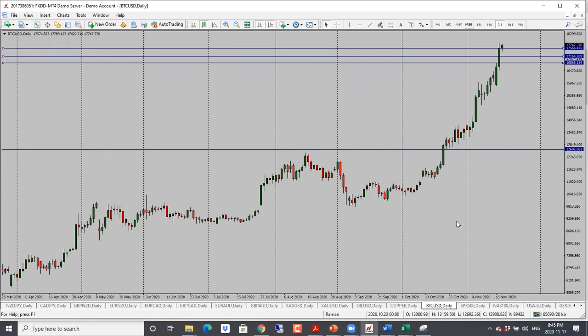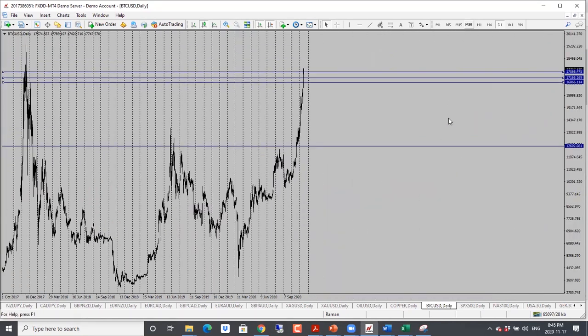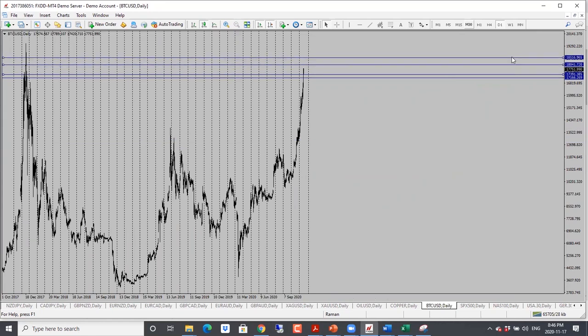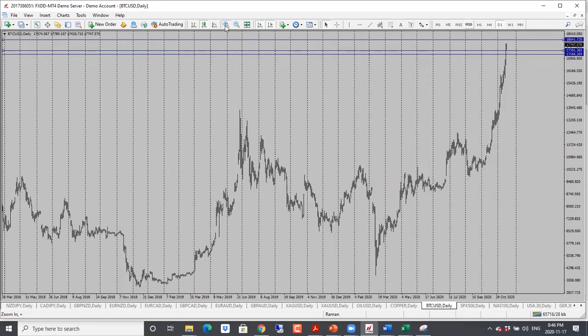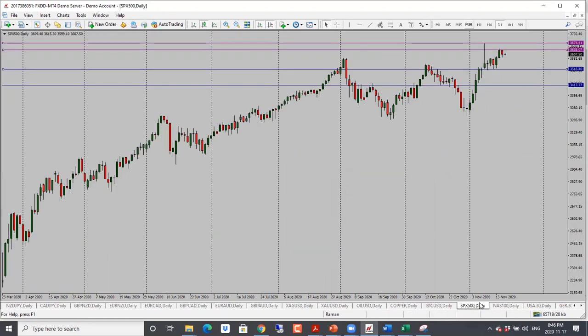Bitcoin here, Bitcoin looking very, very strong at the moment. And it is back into those resistance levels that we haven't seen in quite some time. So still looking bullish here. And next target here is 18,000, and then above that we've got all the way into 19,000. So bullish bias for Bitcoin here as well.